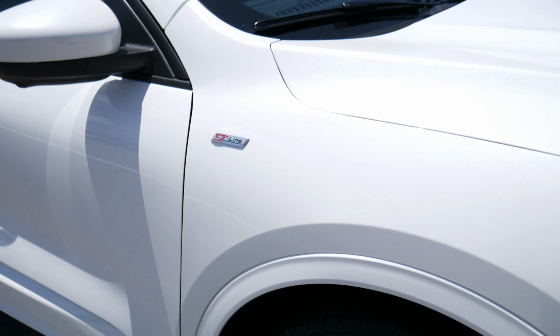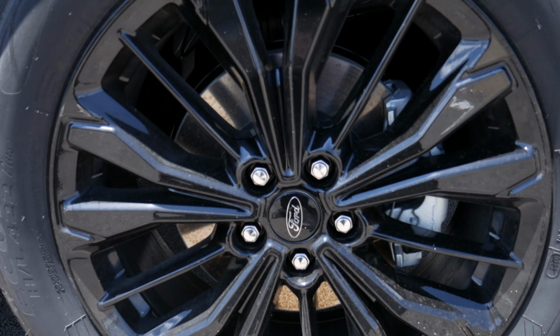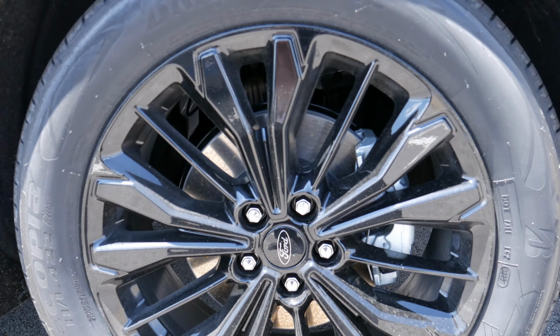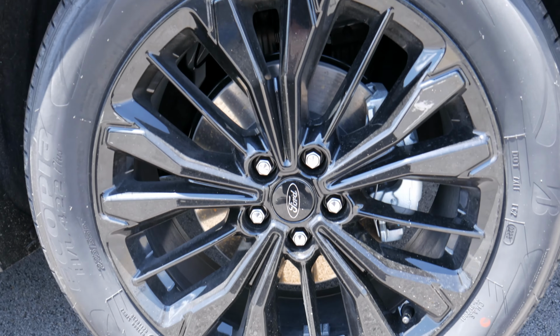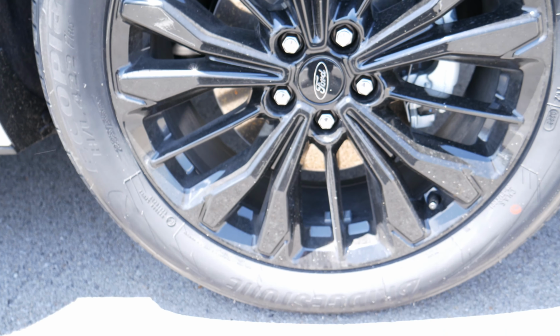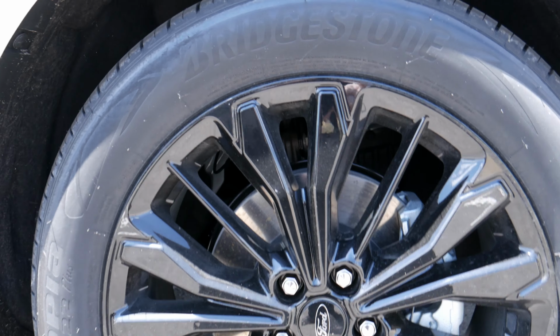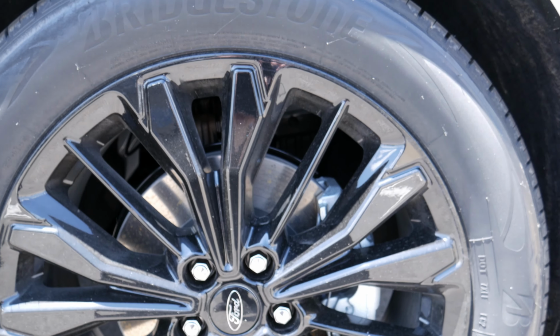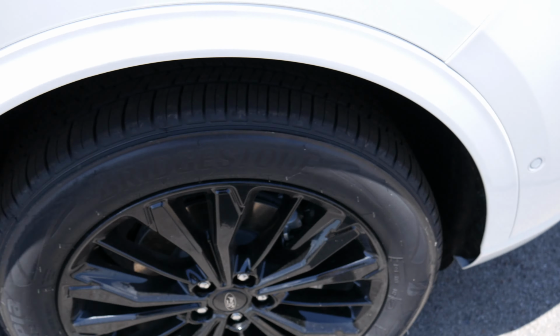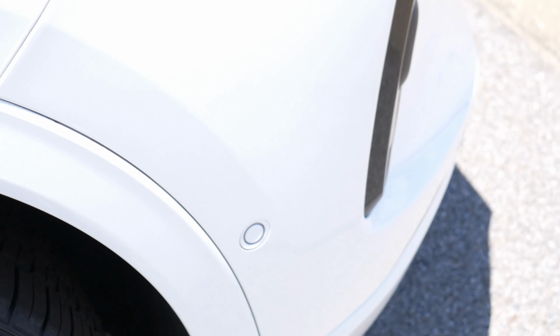Now let's come around to the passenger side of the vehicle, why don't we? Look at these lovely, lovely blacked out rims we got right here, with the 19-inch tires. Lovely, decent size, looks pretty cool. Kind of goes along, white and black together, makes it a very good look. You come right through there, you got your sensors going around on your car too. As you can tell right through there, you got some good sensors.